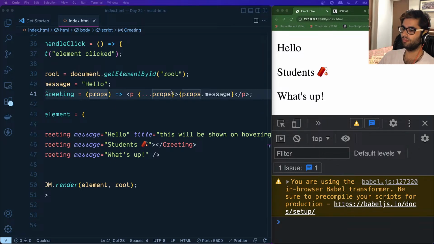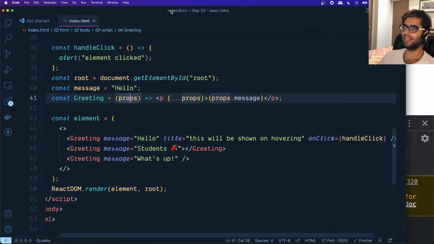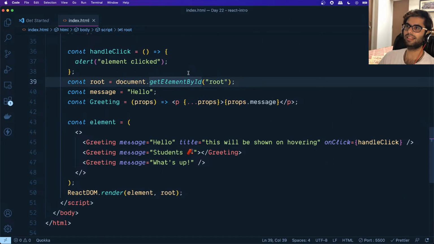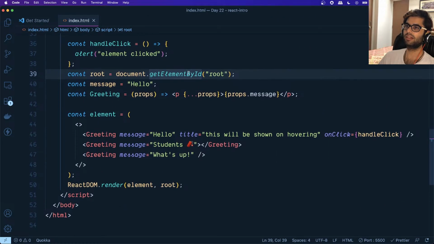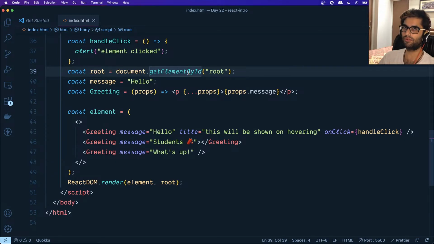So this was an intro to React. In the next lesson, we look at more things, how to structure a React application, and we'll build probably some small app and understand additional functionality which is available in React. This was just an intro.